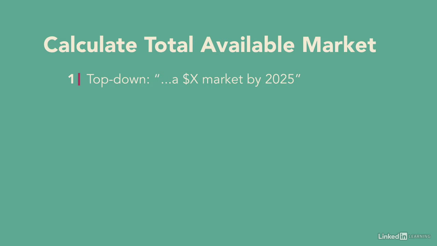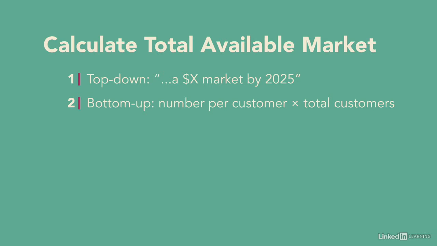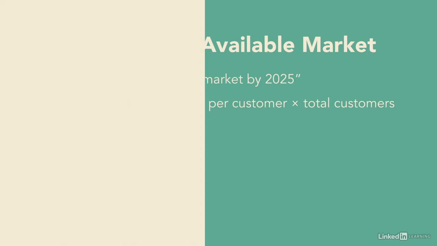Top-down takes a macro view of assessing factors right at the very top of an economy. This usually takes the form of, according to Gartner, this is an X billion-dollar market by 2025, or we serve food and beverage manufacturers, a $40 billion industry. Now, bottom-up usually uses data from early selling efforts to look at a subset of the data and then extrapolates the results to the wider market potential.